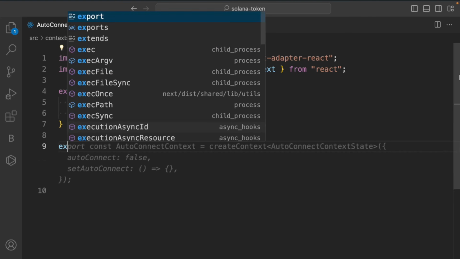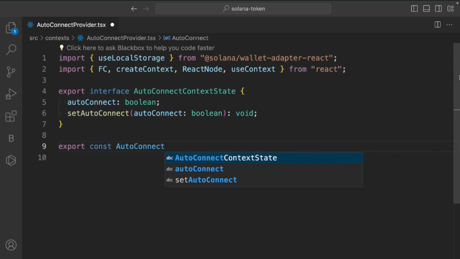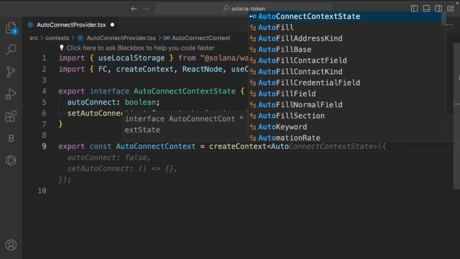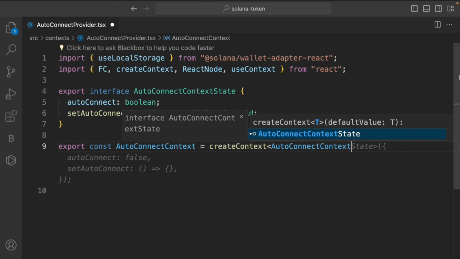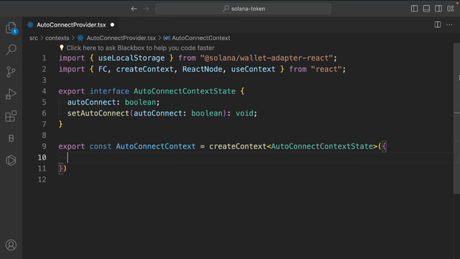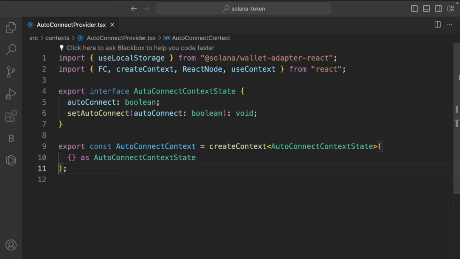Let's export const auto connect context. We'll take this create context, and we have to simply take this auto connect context state which we have built in the interface, and we'll take this callback. Inside that we'll say empty object, and then we'll say as auto connect context state. That's the simple way to build our create context. That's what we have done.